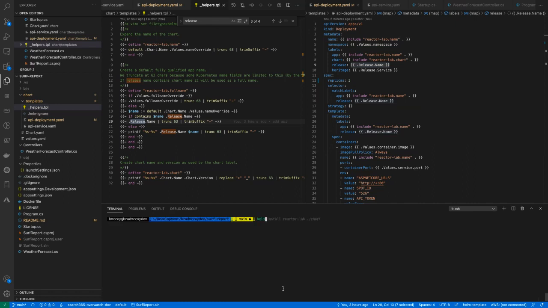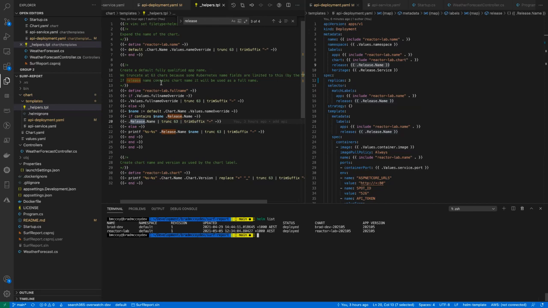So when we ran helm install react-lab, that would be the release name. And then what this helper does is, if I run helm list, the release name will be react-lab, which I specified. And then this is a standard Helm thing.